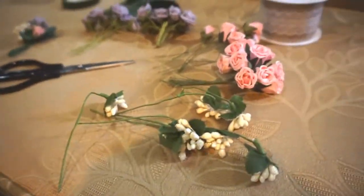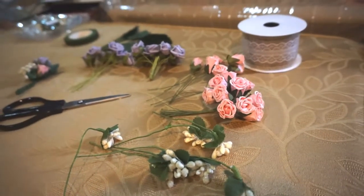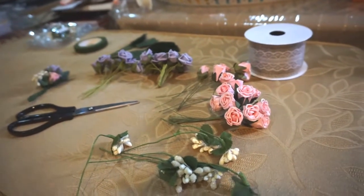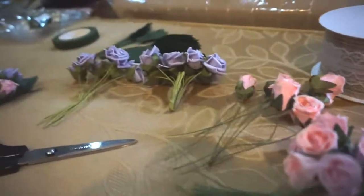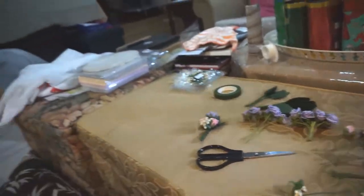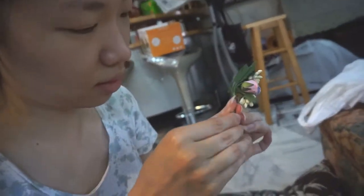We have all the raw materials over here. So these are the stuff that we bought from Carrots Flowers. We have some filler flowers, whatever these are, and some tiny little roses. They are pink and purple in color. And Carrie is tying them up with leaves.